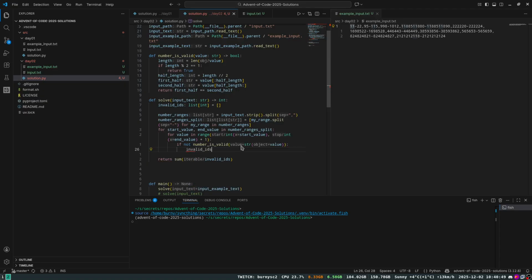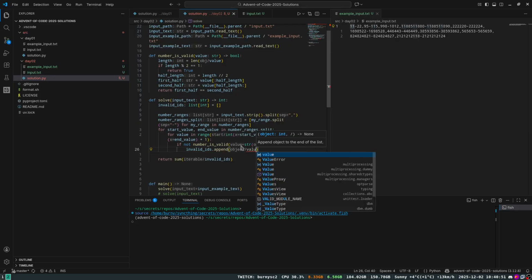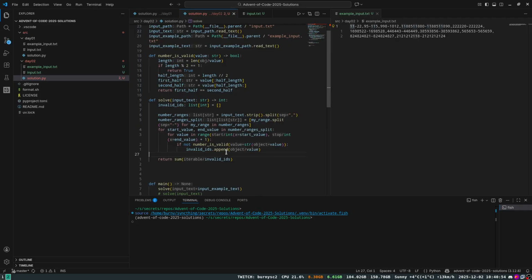Then we add invalid IDs append value as integer.